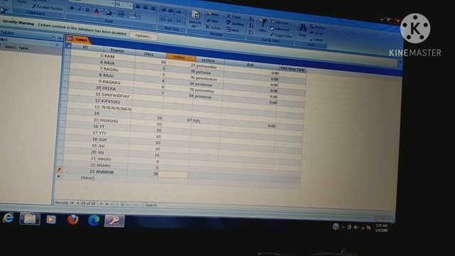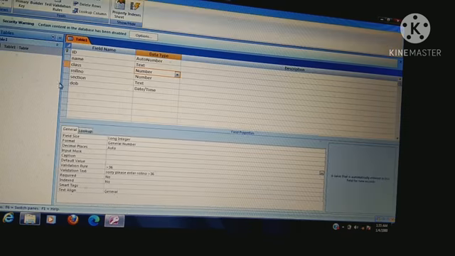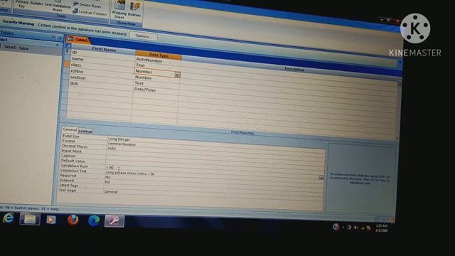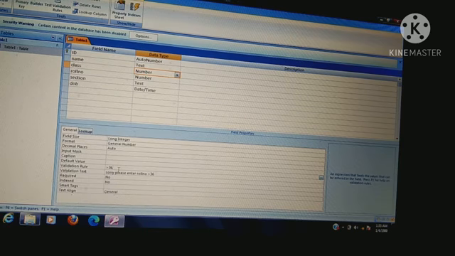What does it mean? That in any particular field, if you want to place any expression or condition there, then you will use this validation rule. This validation rule allows you to enter any condition there. If this condition is satisfied, then the value is acceptable by this field. If this condition is false, then whatever validation text you are entering here, it will show that message in the box.